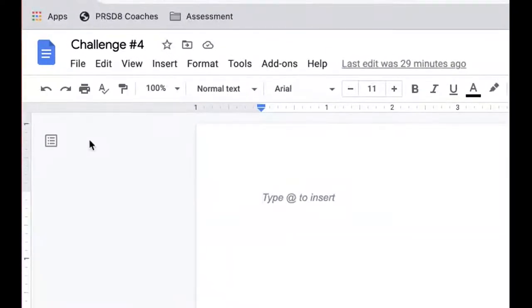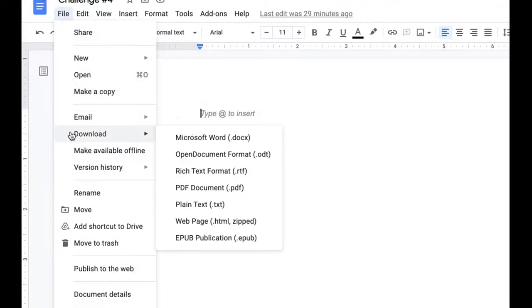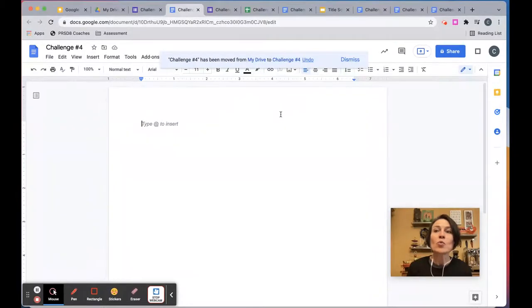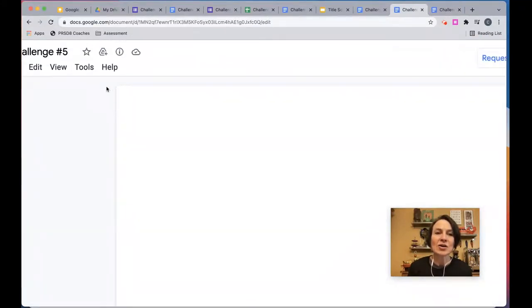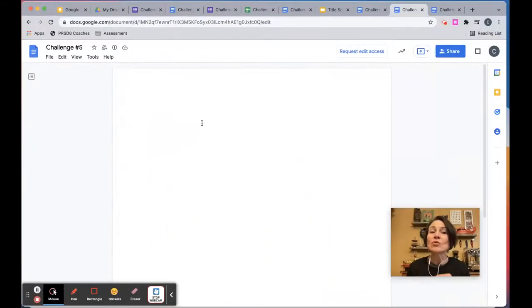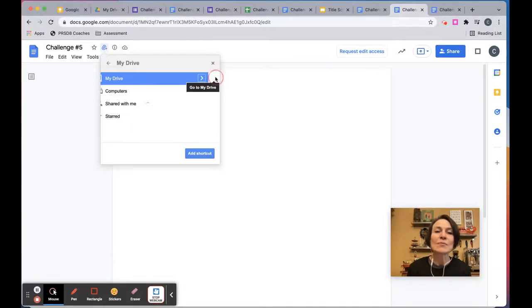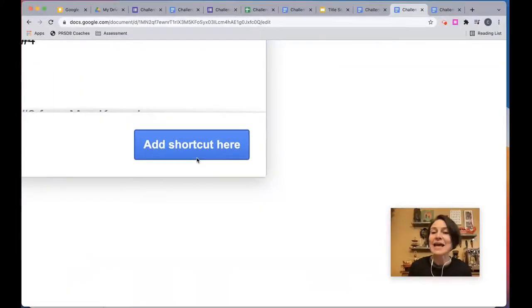So we can also come into the File menu in Google Slides or Sheets or Docs, and there is also a Move button down on our File menu. Now, something that might be a little different is if you open up a Google Drive folder and it has not got a folder at the top, but instead it has the Google Drive triangle with a plus sign, that means that that file has not been moved into your drive, that it's still in your shared with me. We talked about that in our last episode. And if you click on that, you can do the same organizing. I can move that into challenge number 4 if I'd like. But this time, instead of move, it says add shortcut here.